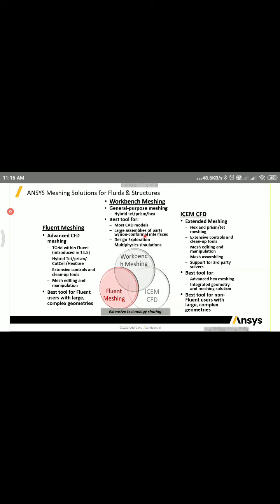Such kinds of problems can be solved. We call it fluid structure interaction, or any other coupling like thermal, electrical, or electrical and fluids. All those things can be catered to in Workbench. Right? So this all depends on which particular industry or which particular simulation we are going to work on.